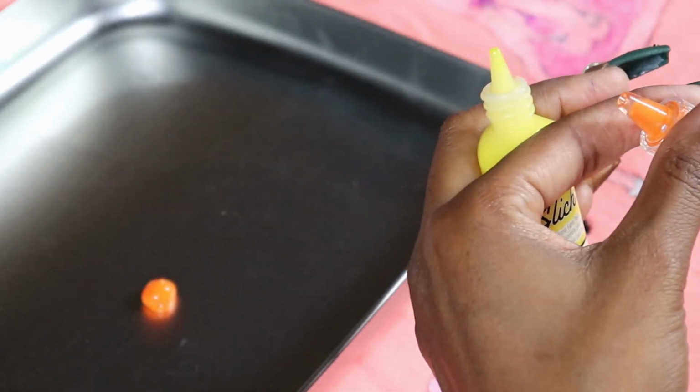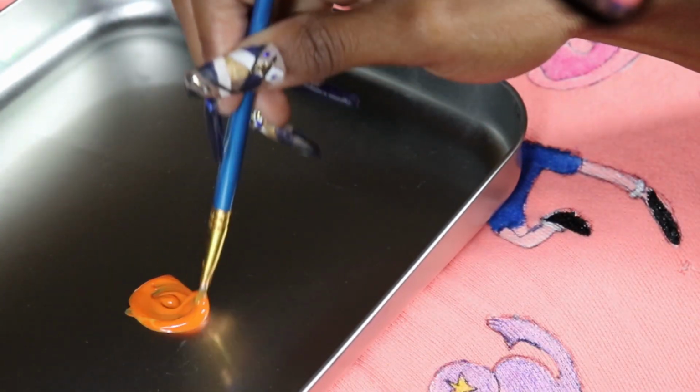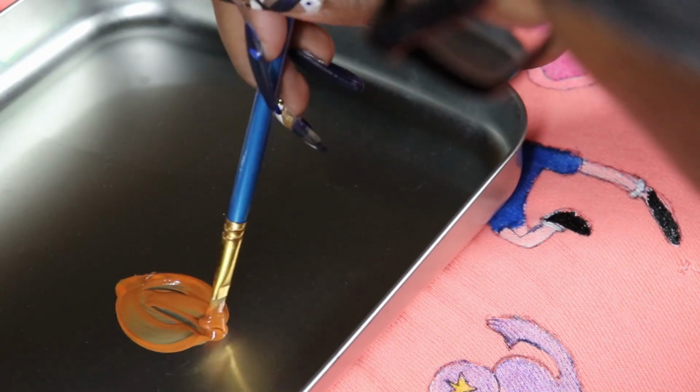So for Jake, I actually had to mix up some colors. I achieved the color working with orange, yellow, and a bit of brown. So I just mixed that up on this little tin shoebox lid, I guess, and I applied that directly onto Jake.